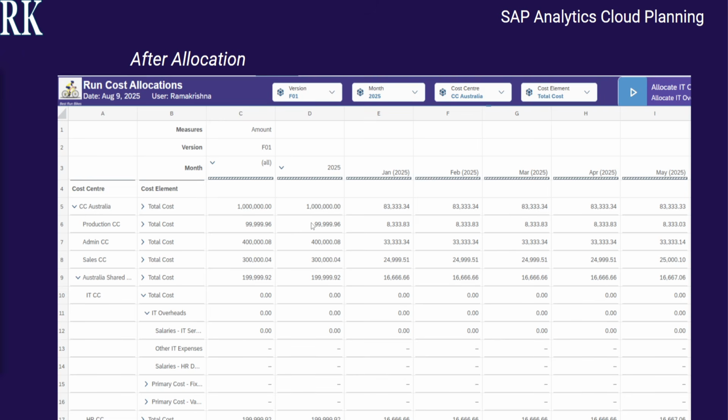And then once we get the IT hours into the cost center model, we run the allocations data action that will clear the IT cost center, the $1 million, and split that amount into various amounts based on the driver rates. So that's how the allocation takes place. Let's see the scenario first, and then we will see how to develop this application.